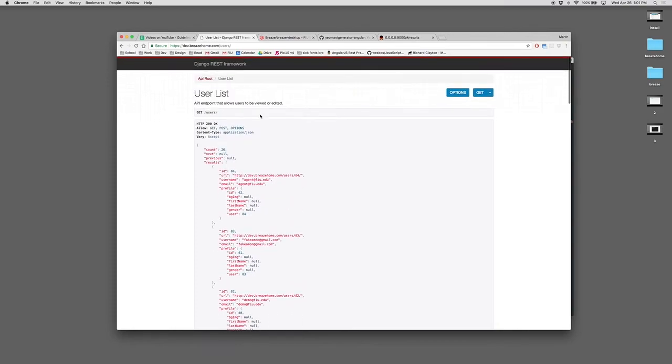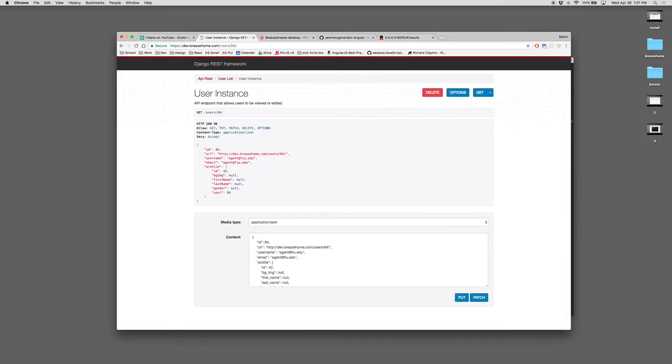What's cool about the system is that you can actually search by an ID just by doing a simple GET request using a search query. For example, I want to get the user with ID 84. It's as simple as just changing that URL and you get the user instance. Now if I wanted to make a put or a patch or even a delete request, you can do it straight from here. So you won't ever actually have to go and modify a table individually.